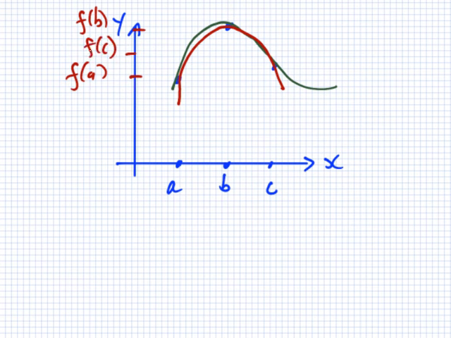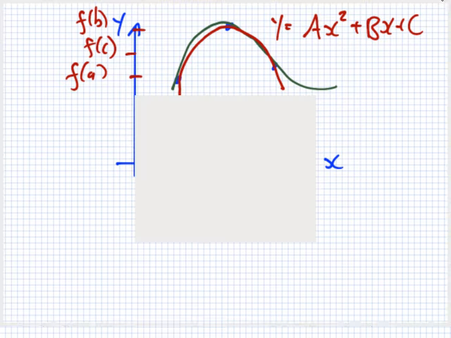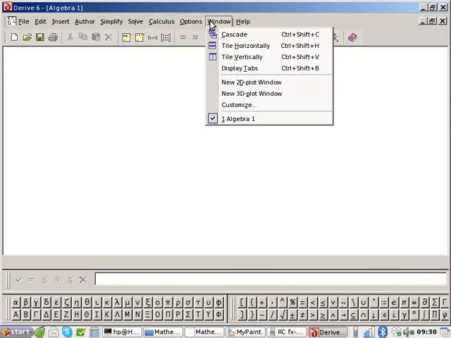Right, so what we want to do is try and find a formula for this quadratic. So this quadratic will be y equals ax squared plus bx plus c. And we're trying to find the abc here. So we're trying to find the formula for the quadratic. Do you understand? Yeah. So let's just get a little help with the program here.